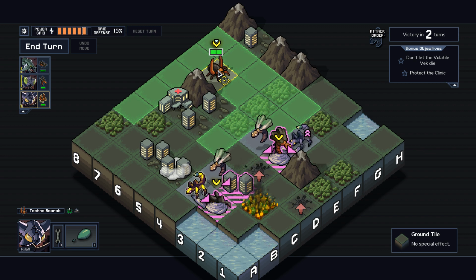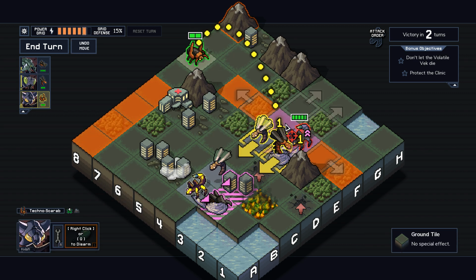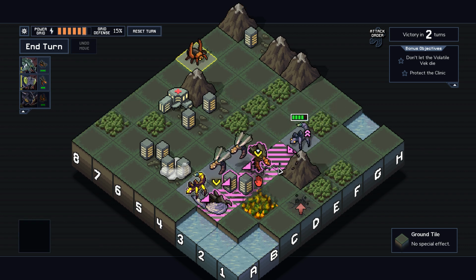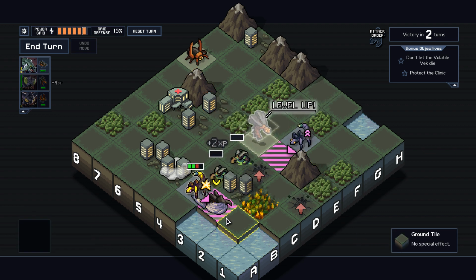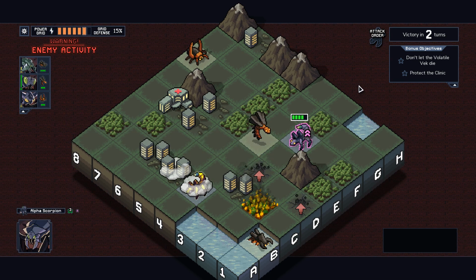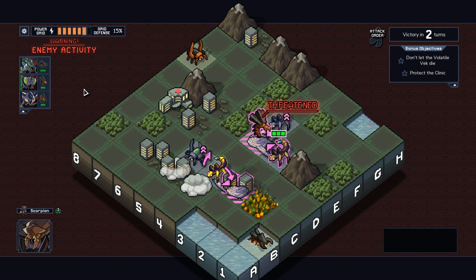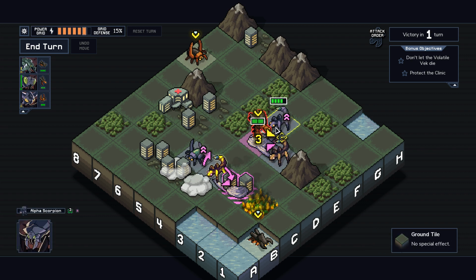Well, if we use the Scarab to free... Yeah, I guess we can do a push. That's fine. If we use the Scarab to free our buddy here. I think this is the best way to do that. We can do this. It'll do 1 more damage to the Volatile Vec. That'll be fine. And there's that level up. This would move. Not bad. Not a bad pull.